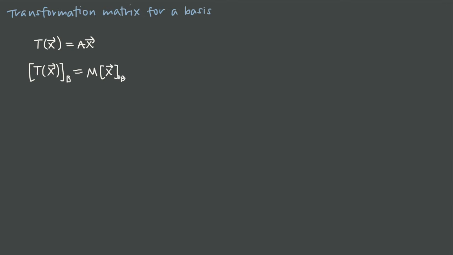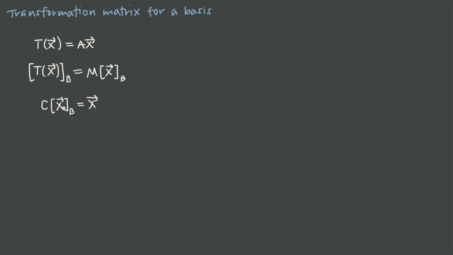What we want to talk about here is what happens when we move back and forth between the standard basis and the alternate basis. Well, remember from before that when we wanted to convert between the standard basis and the alternate basis, we would use a change of basis matrix. So if we call that change of basis matrix C, then we can define the relationship between the standard basis and the alternate basis as C times the x vector in the alternate basis, equal to the vector in the standard basis, where C, again, is the change of basis matrix.